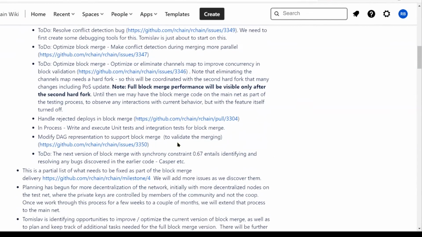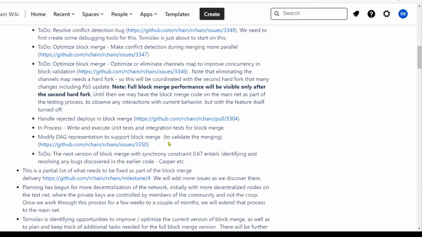And then there are other issues that need to be worked on in the block merge, like handling the rejected deploys. And I think Will's PR is ready on this, the 3304. Obviously, a lot of tests and rewriting of tests. And when we look at the 0.67 synchrony constraint, there's even more things we need to change in the test.